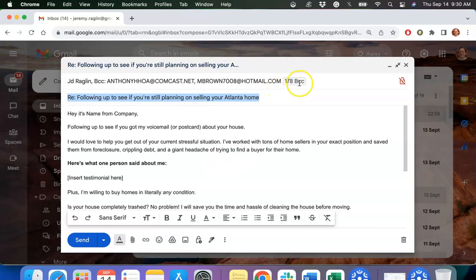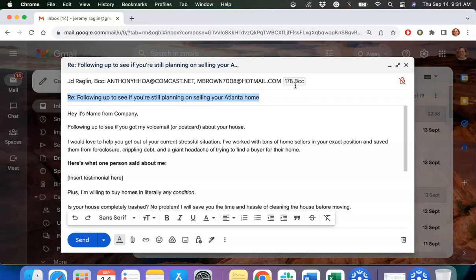So like right here, this list is 178 records. So that shows you that if you send out close to 200, I would just round it to 200. Then you have to look at it and say, okay, I only have 300 messages left that I can send for this day. So you just want to keep that in mind, and then either schedule it or send it out.